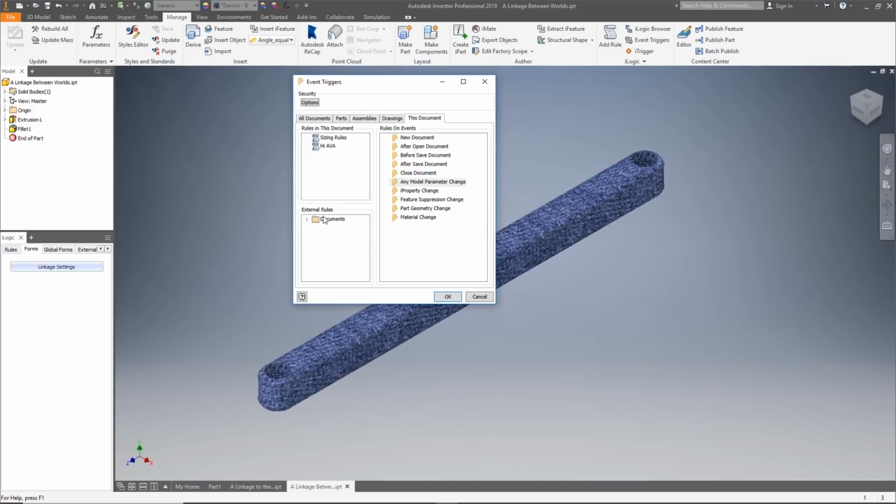Yep. And you can actually bring this up real quick before we leave. There's these things called external rules. This can be something based off of something you've got on a shared network folder that everybody looks at, where everybody has access to these rules. Maybe you want to always make your parts this sweet denim color, and you can have an external rule that just turns everything on your part into denim. Yeah, you hydro dip all of your products in denim vinyl. So you can set that there, and then no matter what part you're creating or assembly, they'll all be denim. It's all ready for you.